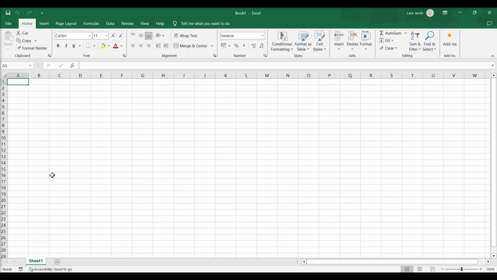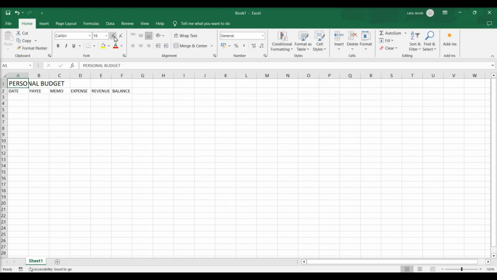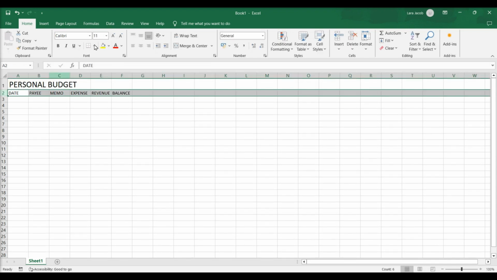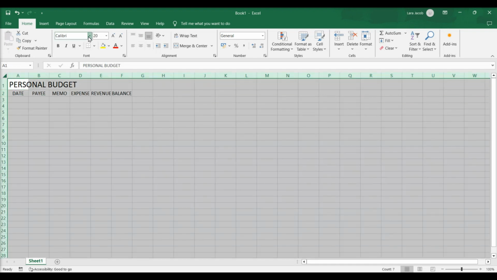Designing your own expense tracking spreadsheet. In an open workbook, enter a name for the spreadsheet in cell A1. Enter column titles in row 2. Edit the text, select font size. You can also change the text alignment in the cell. Select font style.